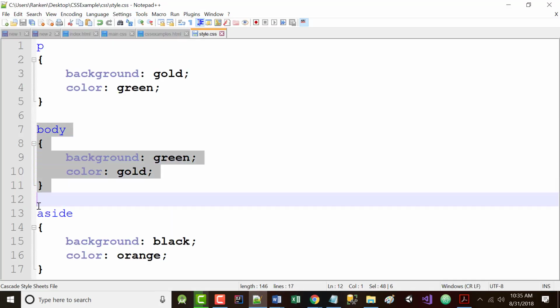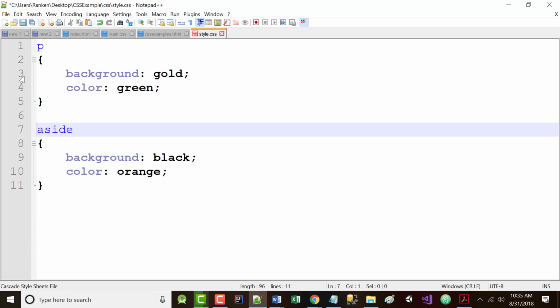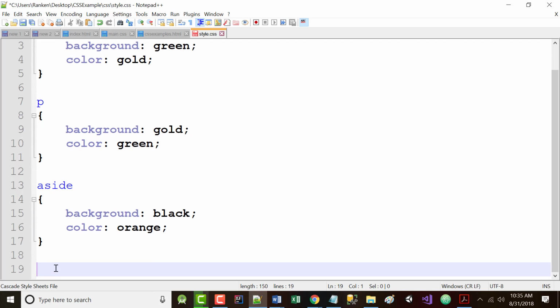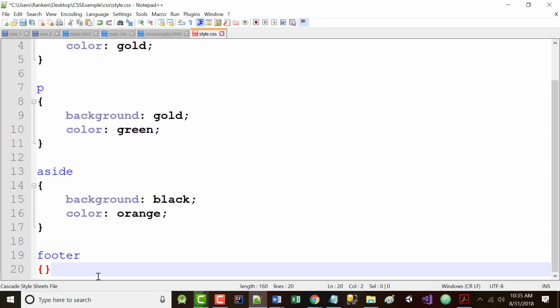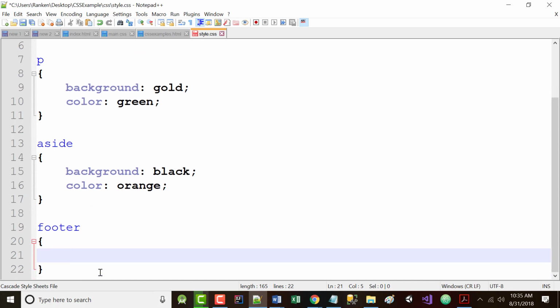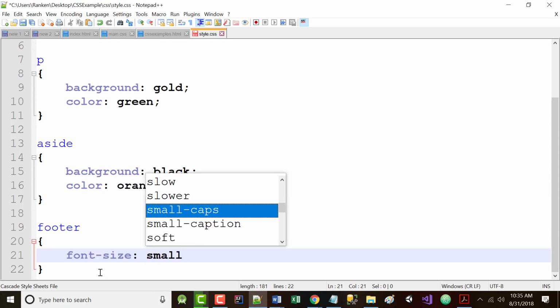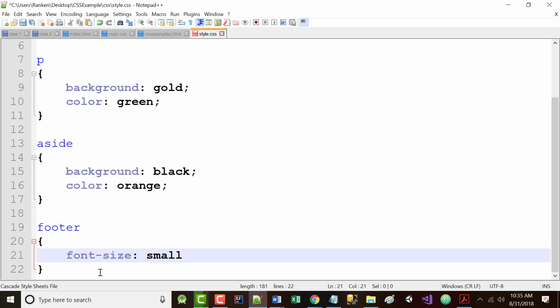Now, what a lot of developers will do is, for example, let's go down to the footer that was at the bottom. And let's say for the footer, what am I going to change? I can change anything I want, but I'm going to say font size small. It usually is small, not small caps, just small.